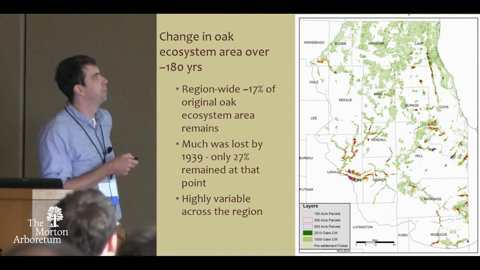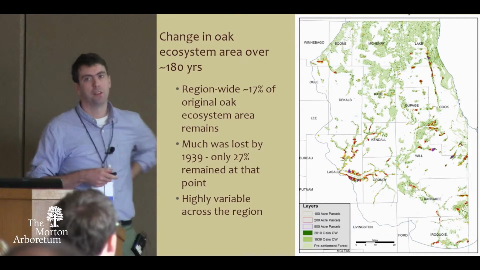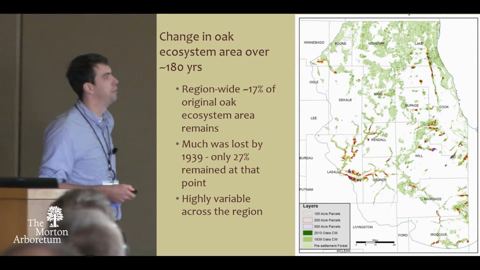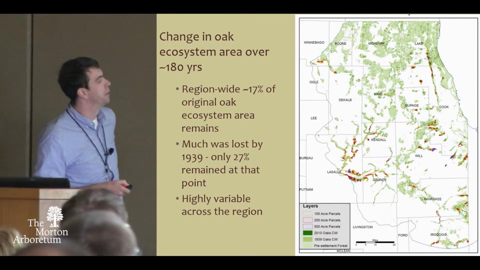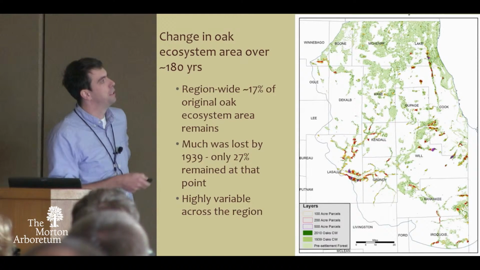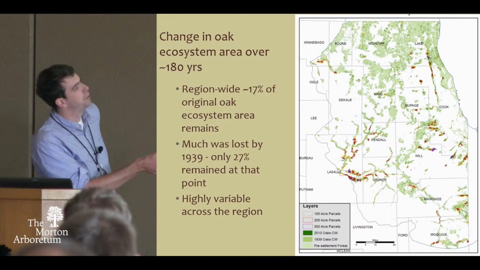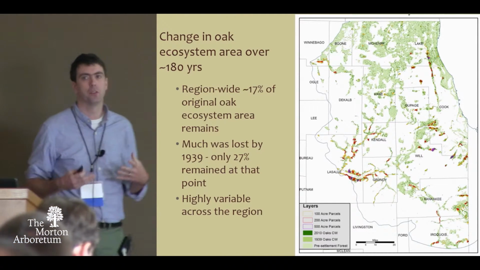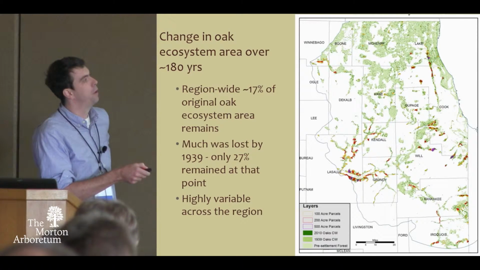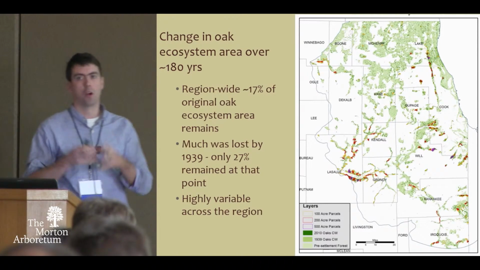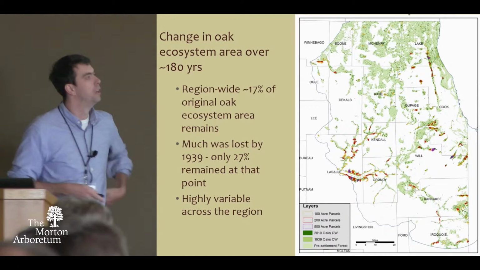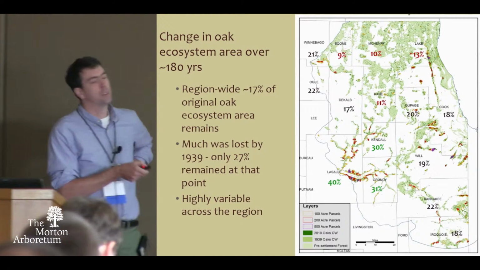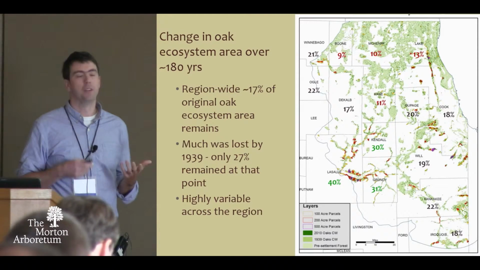A lot of that was lost between the original landscape in 1939 with agricultural development and changes to the landscape during that period. But there's a lot of variability in how much there is left. The different colors here are the sizes of the parcels. So where you see these red and orange and purple, those are the larger parcels that we have left. I'll get to more about that in a second. But there was a lot of variation among the various counties within the Chicago region.